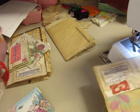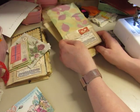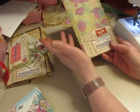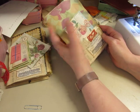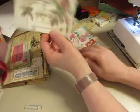And so it is kind of vintage because the ephemera is vintage and things are coffee dyed, and the lace is vintage lace. But I wasn't trying to have a vintage effect, but I did use vintage stamps. So if it has a theme, I would say it's vintage, but it doesn't really have a particular theme to it. So for the inside, I just took one of the images.